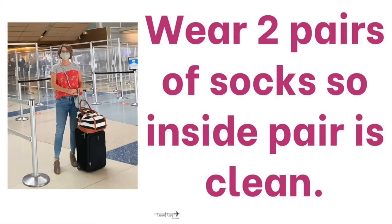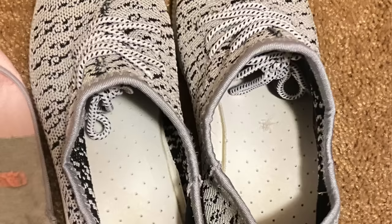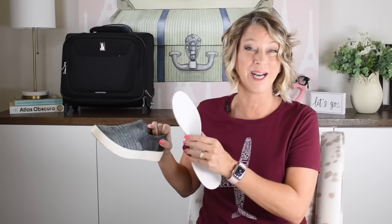Here are two travel hacks if you have to walk through airport security with your shoes off. One hack is to wear an old pair of socks on the outer layer as a barrier on top of your regular socks, then when you get through airport security, trash that old pair — your original socks against your feet are still clean. A second travel hack is to buy cheap insoles for your shoes. I keep these insoles in all of my travel shoes for peace of mind, and when I get home after vacation I can trash the cheap insole.